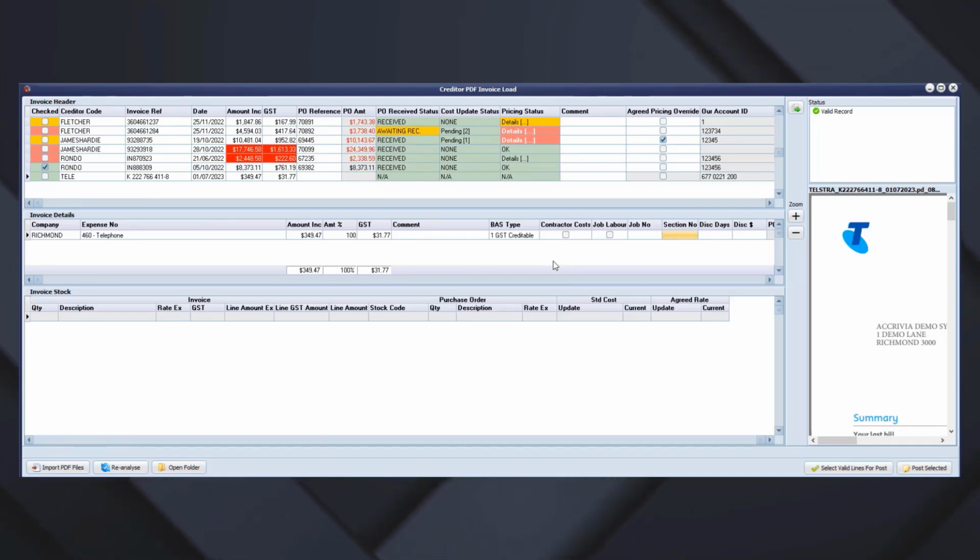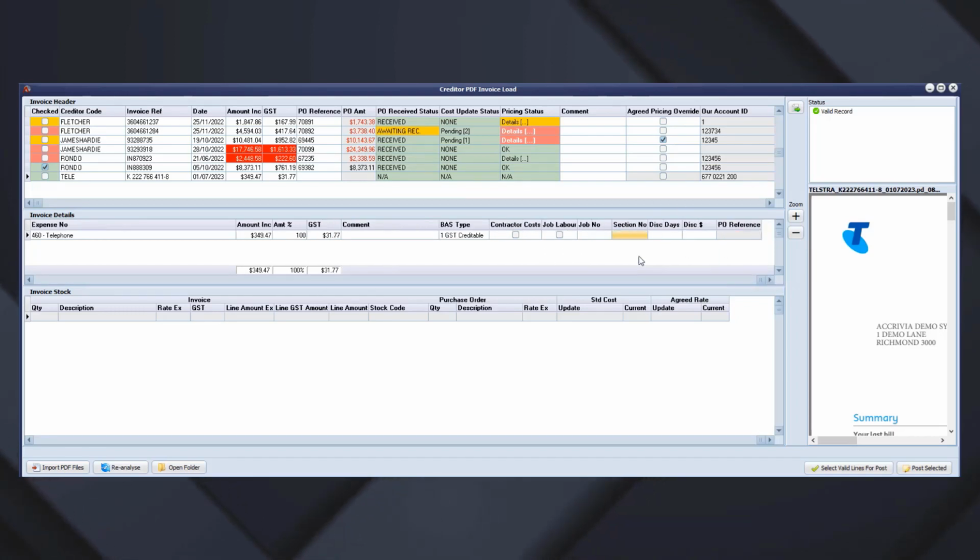So these ticks will be behaving as per the creditor invoicing screen based on the nature of the subcontractor we're using, whether it's labour codes, etc. Discount days and discount dollars, again, if the supplier is set up to have settlement discount terms, these will fill in automatically as per the creditor invoicing screen.